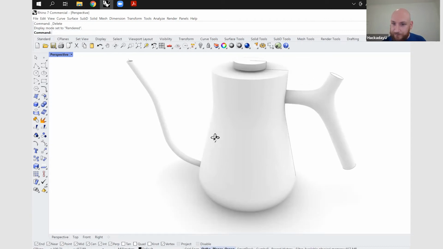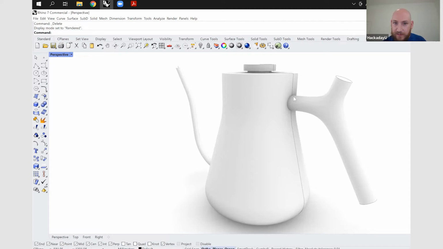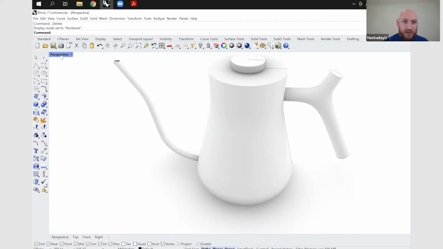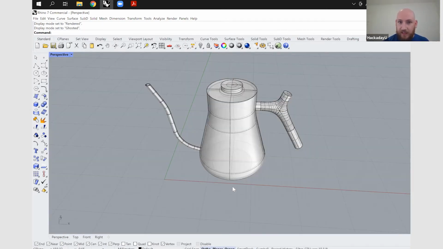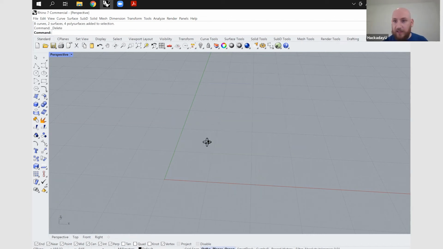And in real life, it has a few little extra complexities inside of there, and this is a thermometer, so it has a sort of metal part that goes down into the kettle. But from the external perspective, it's fine. I'm just going to delete that because I don't need it, but you guys might want to save it if you want to keep it.